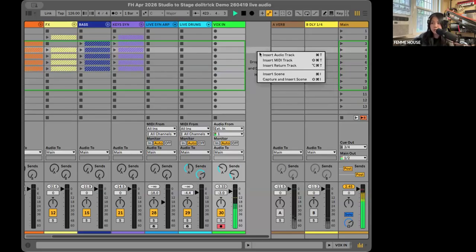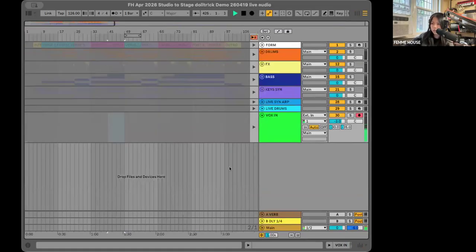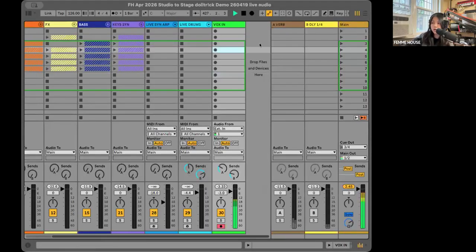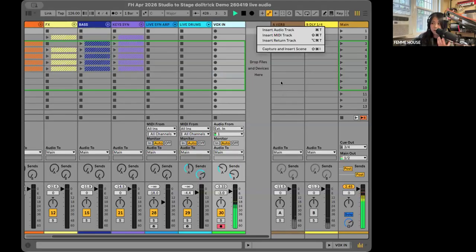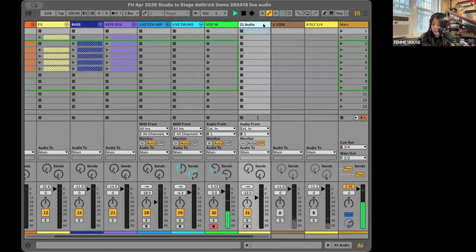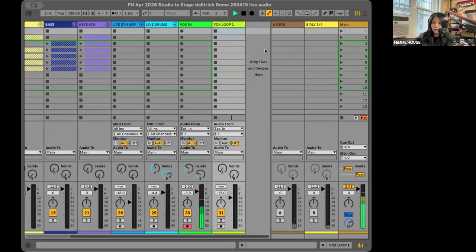Again, you can right-click in the empty space, similar to what we did in arrangement view. So either of these things will work, where you click and say insert audio track. But I'm going to do it in session view since we're already here. Or you can use the keyboard shortcut Command T on a Mac or Control T on a PC. So insert audio track, and to keep things neat and tidy, I'm going to call it Vox Loop 1 in case maybe I have extra loops that I want to record later. I'm also going to color it green because green, different shades of green, that's usually a vocal related thing in my own color coding organization in my head.